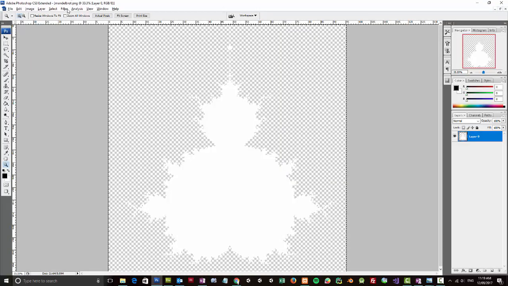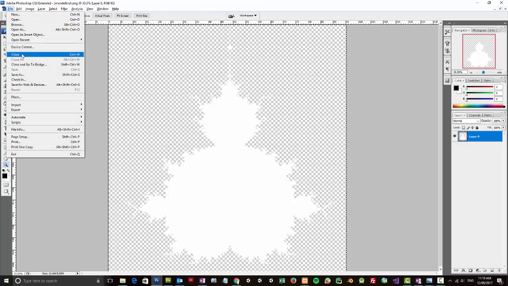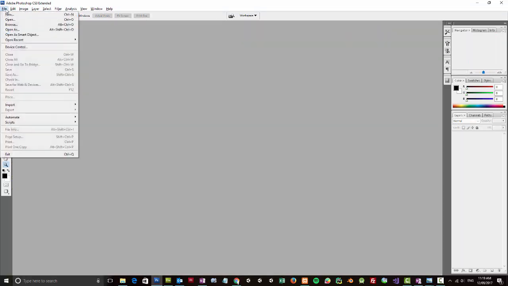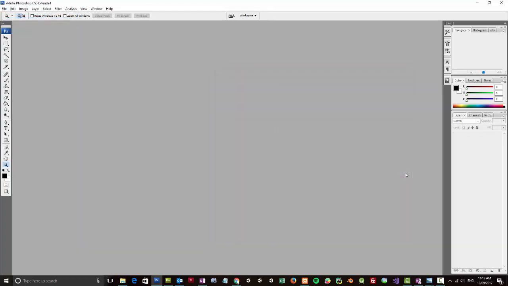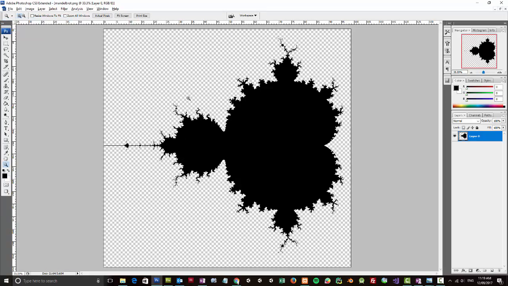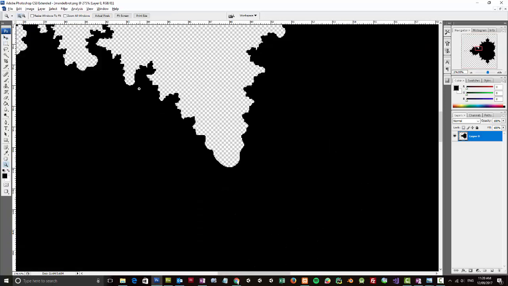So what I'm going to do now is go, oh, that's one I did up earlier. I'm going to close that. What I'm going to do now is open the Mandelbrot. Now, one of the key things, if you're printing off something that you want to have as a t-shirt design, is that it's important to have a transparent area. Another thing you don't want to have is semi-transparent pixels. You can see here that these pixels are either on or off. There's no blurring around the edges.